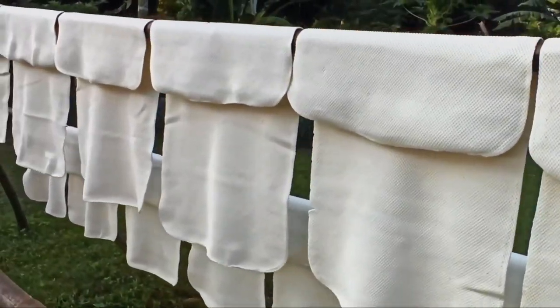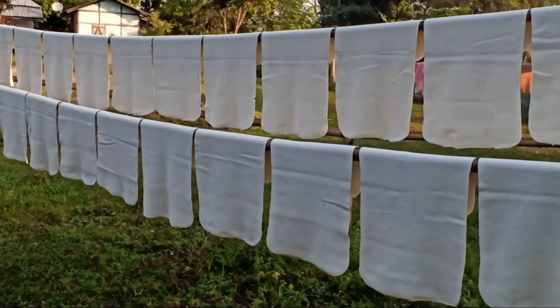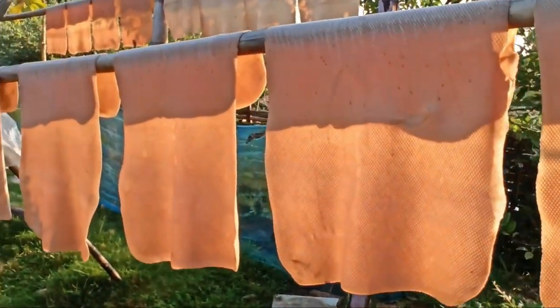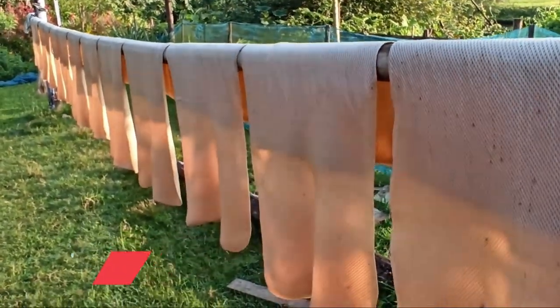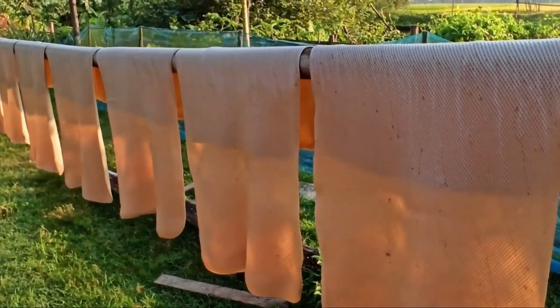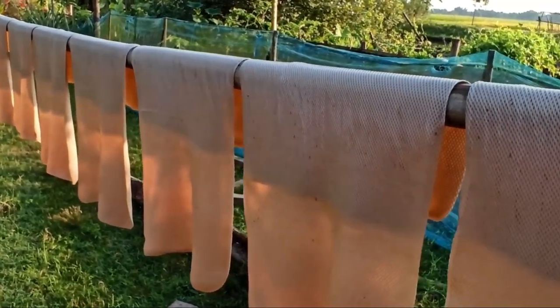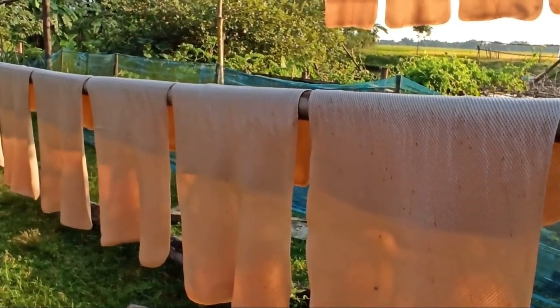Now you can see I have completed the process of hanging on the bamboo bars, and I let it dry for some days. It looks white right now, but it's going to change to this color when it dries for about 1 or 2 days. This is the color you can see. This, you can see, are actually dried since yesterday, and you can see it has quite changed the color from white to brown. And after some days, it will be good enough to be put in the smokehouse.